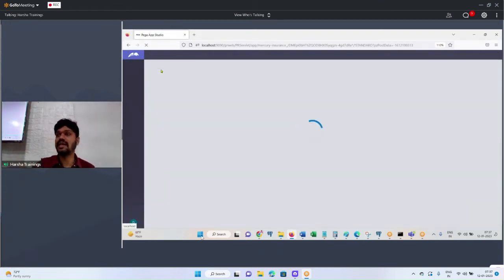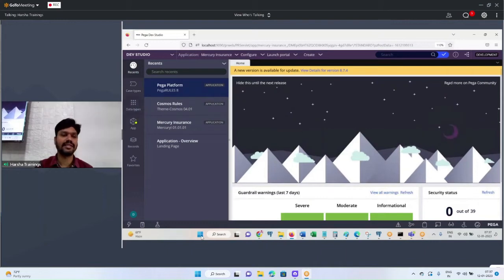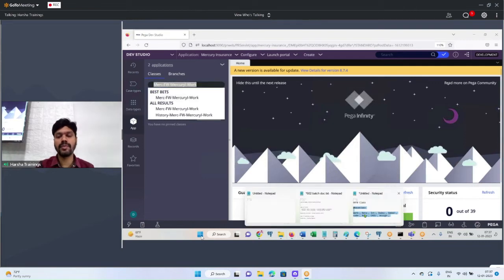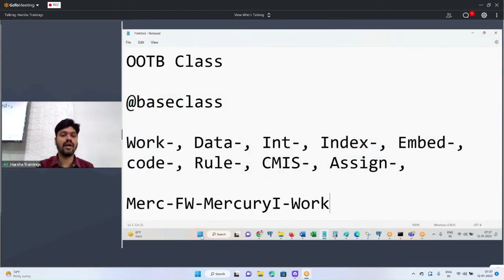All that we are discussing is related. This OOTB classes, framework class, implementation classes, next inheritance, direct inheritance. See here, application. How many classes are there? I will copy to Notepad to make it legible. How many classes are created?